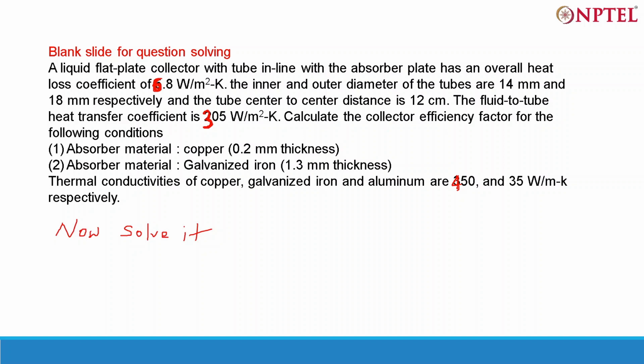So what you guys can do is change the values 5.8 to 6.8, heat transfer coefficient to 305, and this thermal conductivity as 450. Now you can try to solve it like we have solved the previous question. When you try these questions more and more, you will get more acquainted with the formulas, you will memorize them, and the formulas will get inscribed in your mind so you can easily recall them in the exam. Okay, so try to solve it. I will give you time.